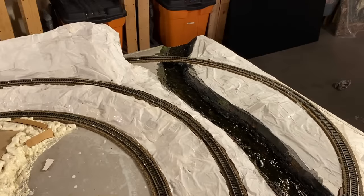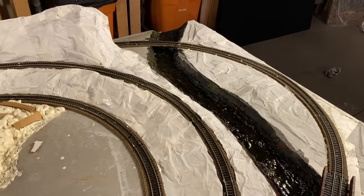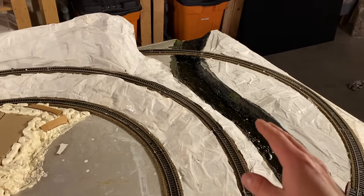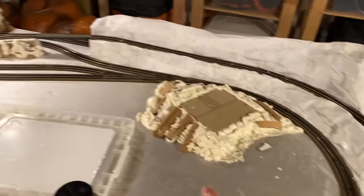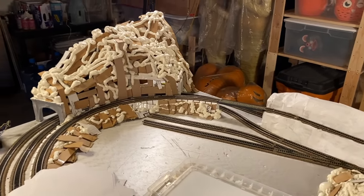Finally got all the paper mache done on this side of the layout, and I'm very happy with how it's looking. I think it's going to be a great start to the next step, which will be actually painting and adding the ground cover. But the glue is still a little bit wet, so I think I'll move on to kind of cutting off the excess foam on this hill, as well as the mountain, and we'll get that prepped so we can kind of just do the same process again.